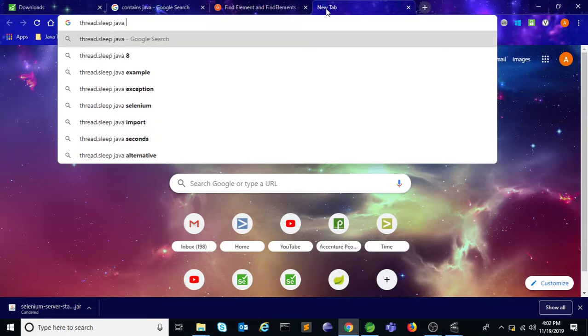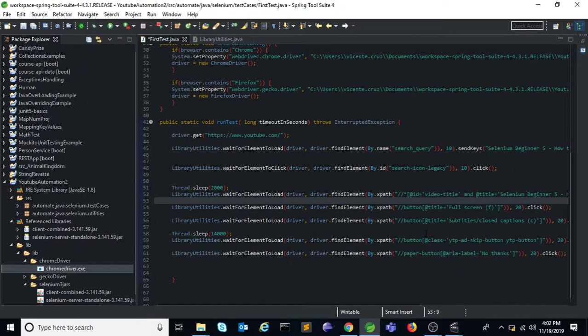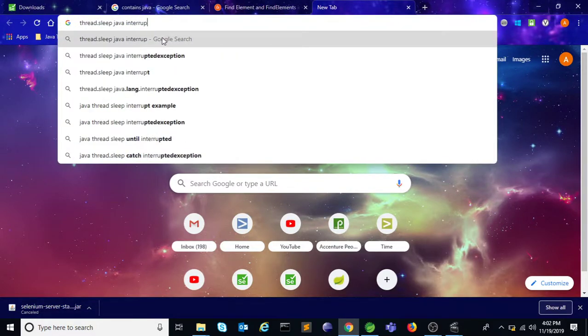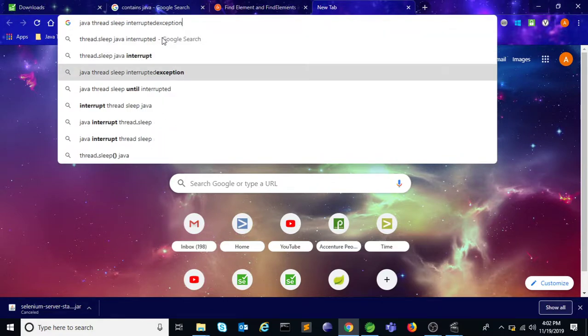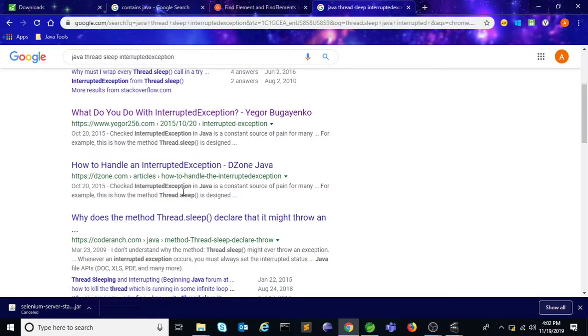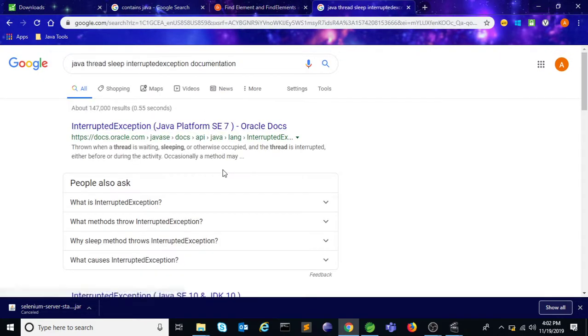Thread sleep in Java, and what was the exception? InterruptedException. And basically, you could always put documentation at the end so you could get the specific facts instead of beating around the bush.